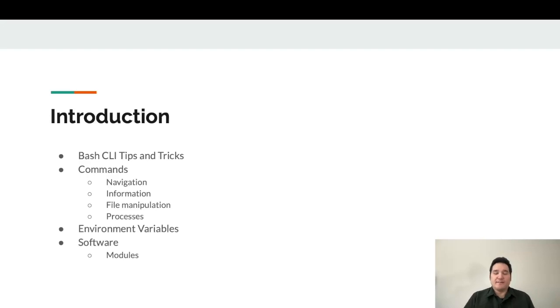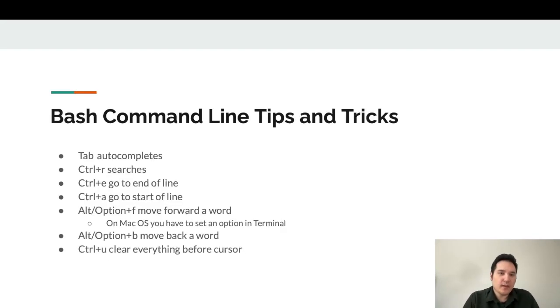I'm going to talk about environment variables, what they are, how they're useful, and some of the special ones that Linux or your shell will automatically set and look for. And then finally, I'm going to talk about shared software stacks and how you interact with these. A lot of HPC centers will install a lot of software that multiple groups need, and usually you can get access to this through what's called the module system. So first off, I'm going to talk about some of these keyboard tips and tricks.